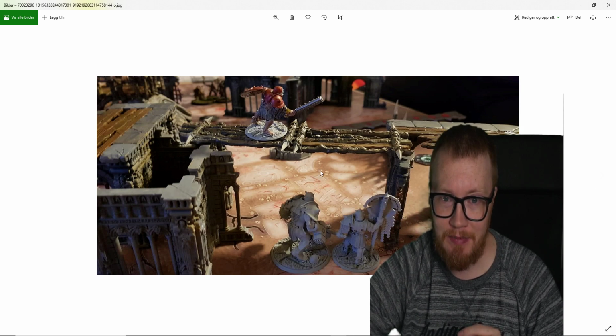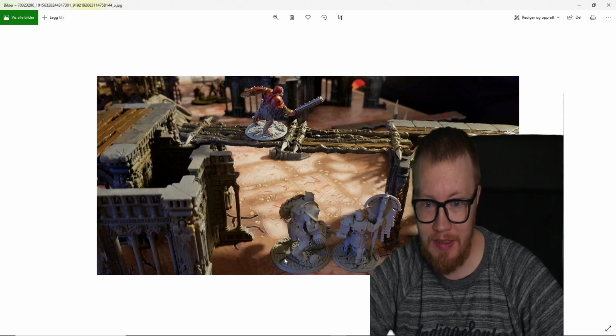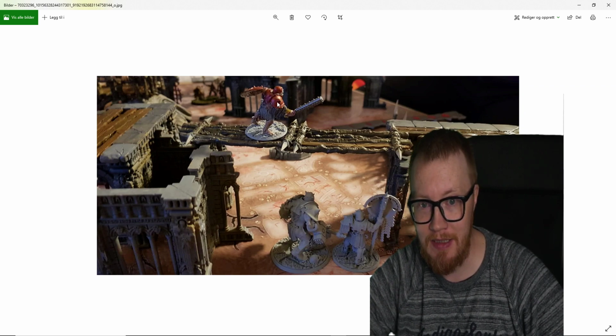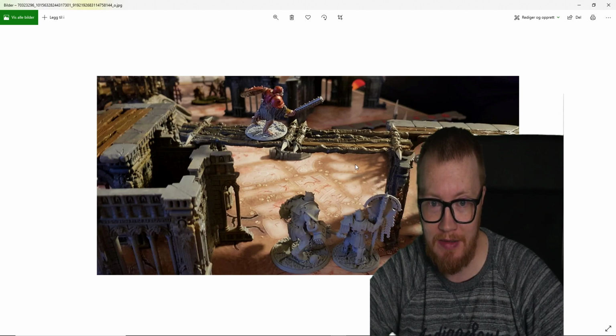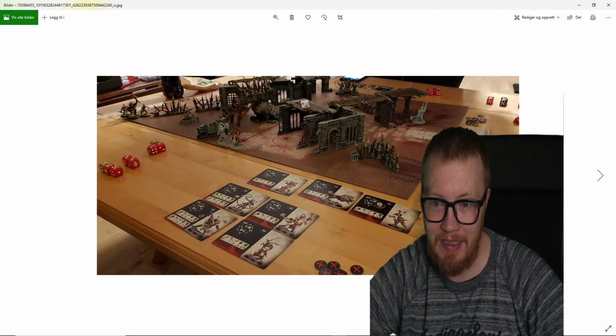I was playing against my buddy Daniel, and he has a really nice base going on, base action. I'm really looking forward to seeing everything painted up. He has started and he has just used contrast paints on his miniatures. And it's good progress, and I really enjoyed playing against him.